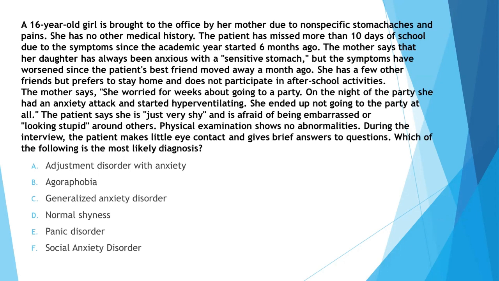She has a few other friends but prefers to stay home and does not participate in after school activities. The mother says she worried for weeks about going to a party, and on the night of the party, she had an anxiety attack and started hyperventilating. She ended up not going to the party at all. The patient says she is just very shy and is afraid of being embarrassed or looking stupid around others. Physical examination shows no abnormalities, and during the interview, the patient makes little eye contact and gives brief answers to questions. Which of the following is the most likely diagnosis? Adjustment disorder with anxiety, agoraphobia, generalized anxiety disorder, normal sinus, panic disorder, or social anxiety disorder.